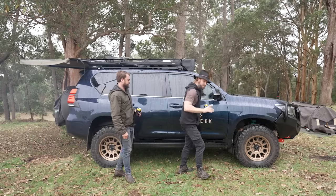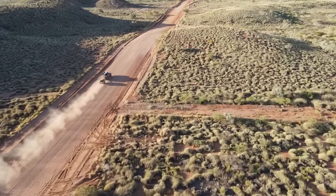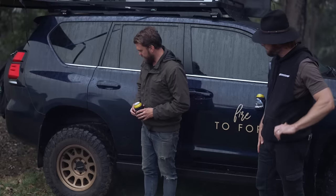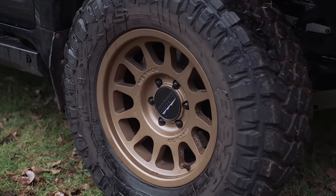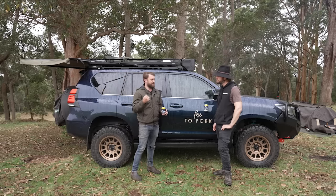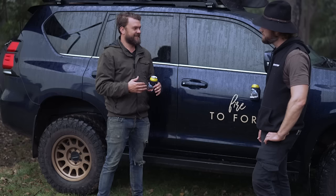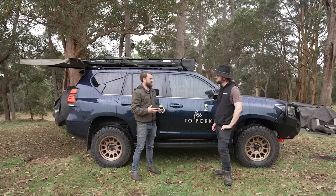Tyres and lift. Harry has done a lot of travelling and takes suspension and tyres very seriously. The tyres are Maxxis Razor mud terrain 285/70R17 on 17-inch rims. The rims are Method 703s - zero offset, 17 by eight and a half. The good thing about the Method 703s is they've got a really tight bead. Yesterday we ran 9 PSI on the beach flying around with no problem. They take 140 PSI to even go on the bead - that's above most tyre manufacturers' specifications. I've never had an issue and I've pushed them quite hard.